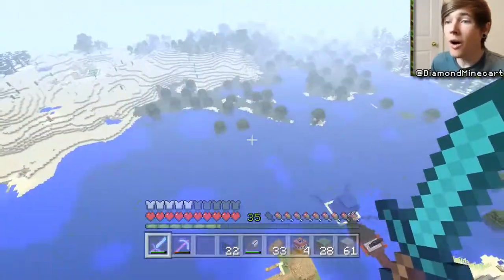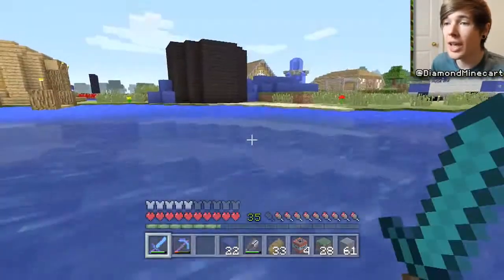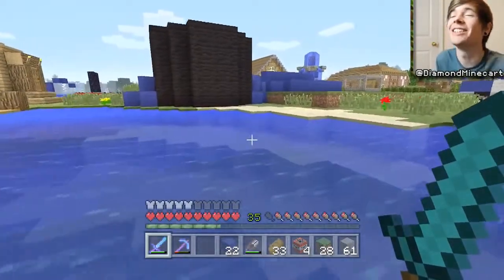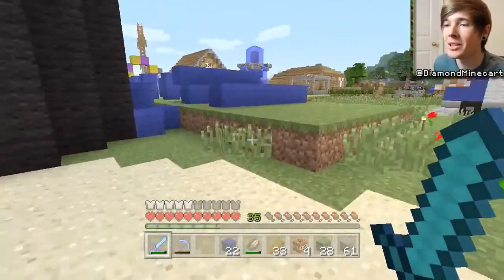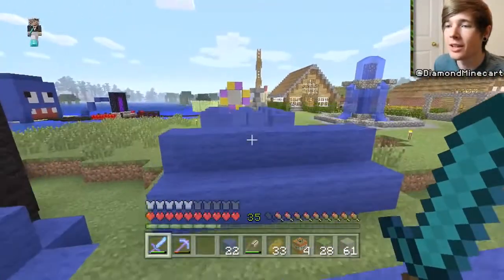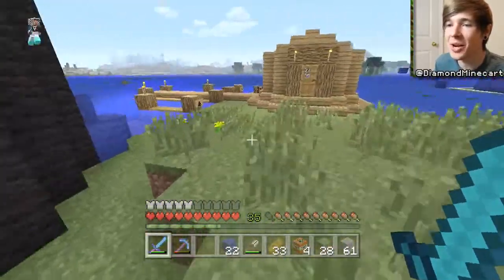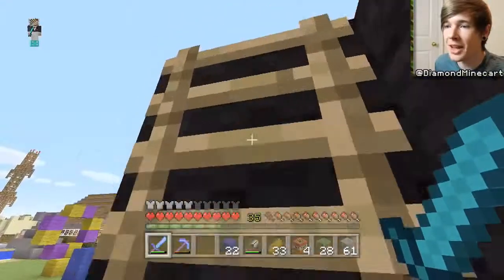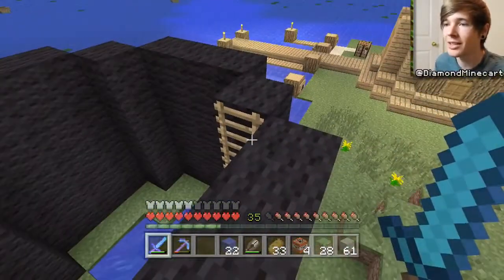Whoa, whoa, whoa. Did you see how high I just launched in the air? That is incredible. The cannon worked. I need some more black wool to be able to make this cannon a little bit taller. But it worked. Oh my goodness. That was incredible. That was so much better than I thought it was going to be. So much better than the cannon that I built before. And it worked. Look, everything's intact.